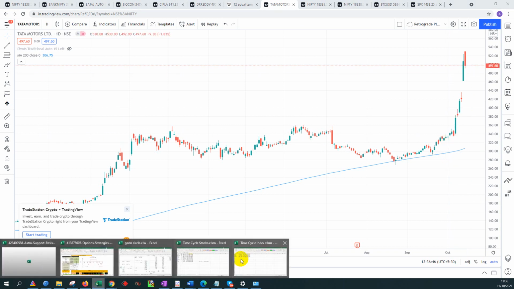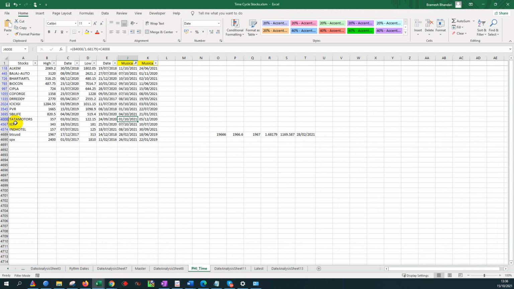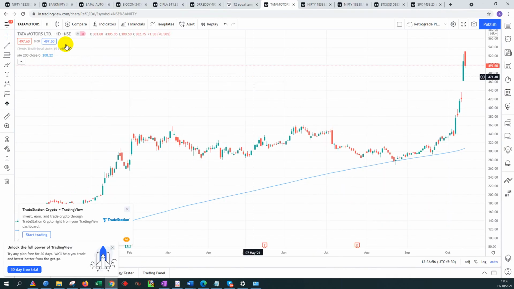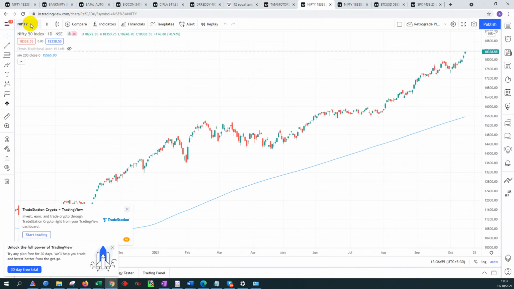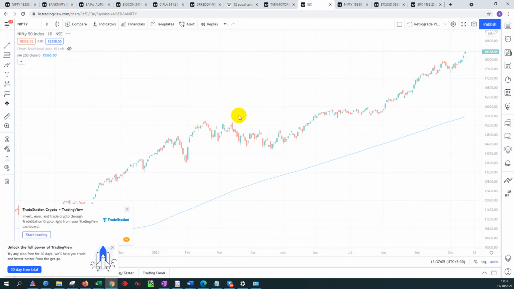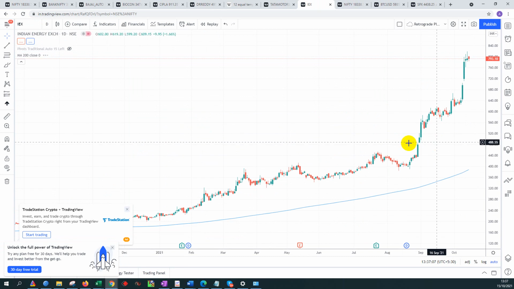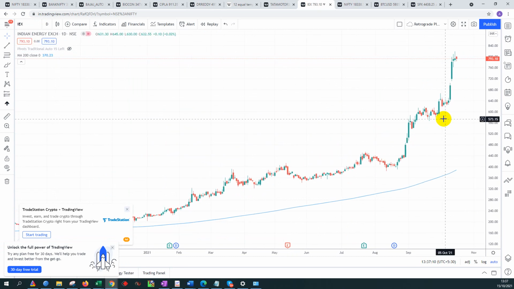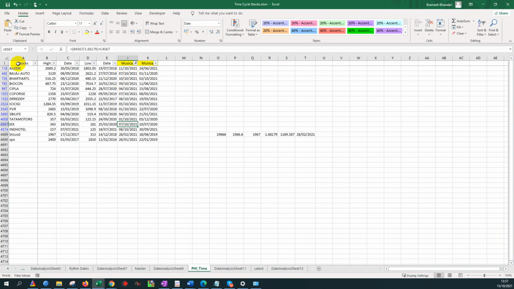Let's take another example of IEX. It is one of the very stocks which is in the limelight. It is giving me a date of 7th October 2021. Same concept, and we have our own scanners which we have developed on this. We can find the dates well in advance, but these simple techniques you can also apply, and you can start finding the turning points and use them in your trading also. 7th October. See, I did nothing here from 7th October bottom, and from there the big rally started. So there are a lot of examples. So you can just pause the video, note down these dates, and see.